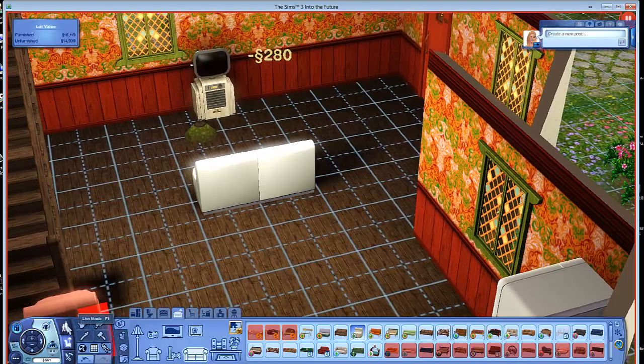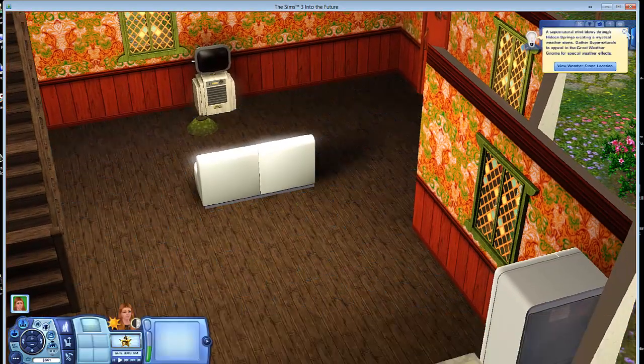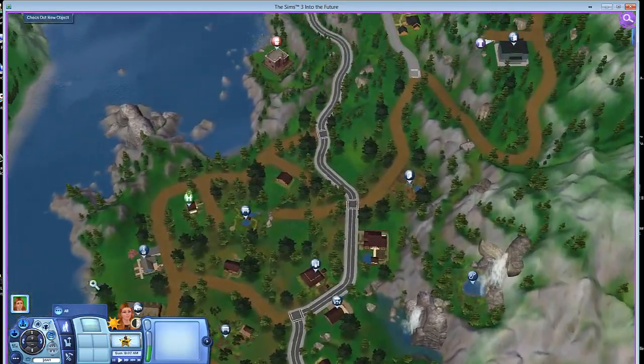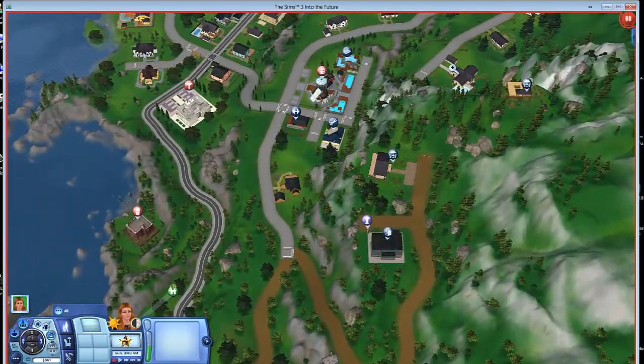A 2-seat like that. There we go. So all we're going to do, and let's go. First, we should go see the jobs and stuff.